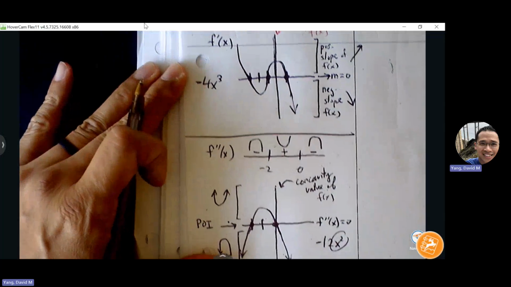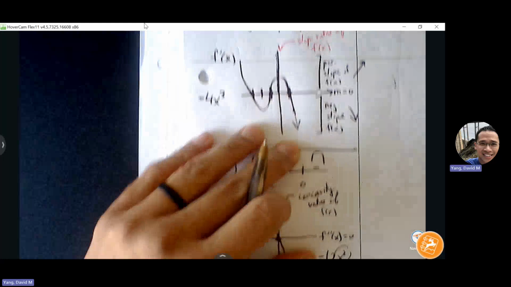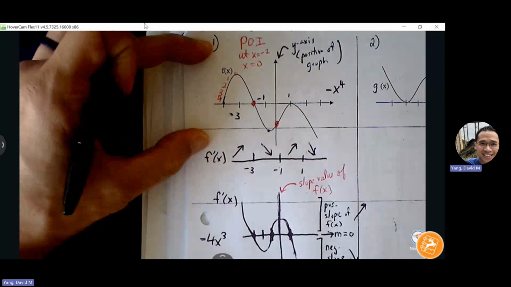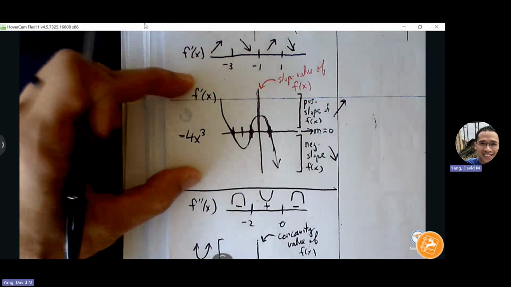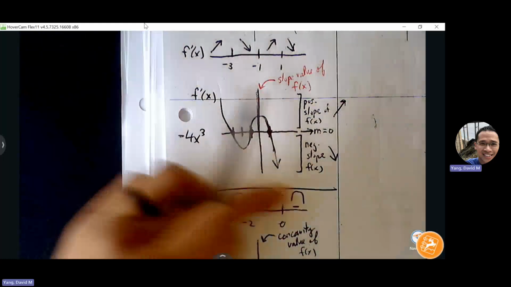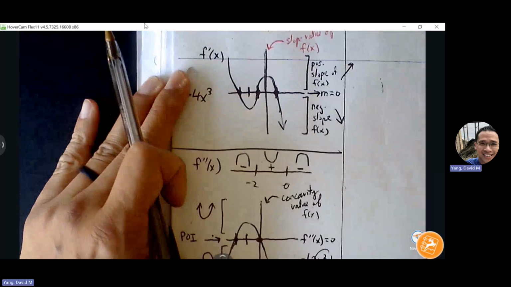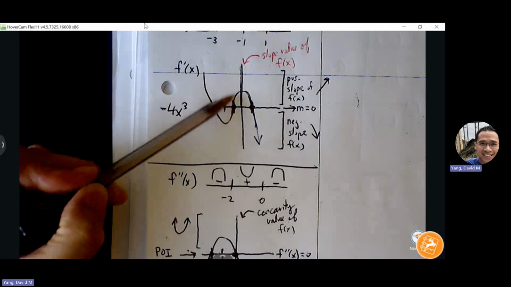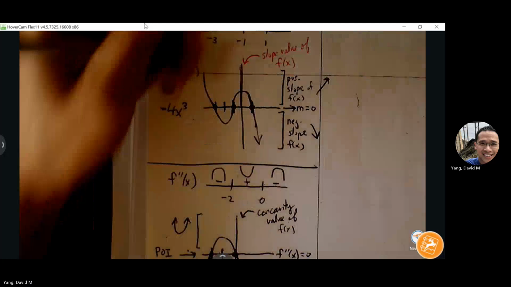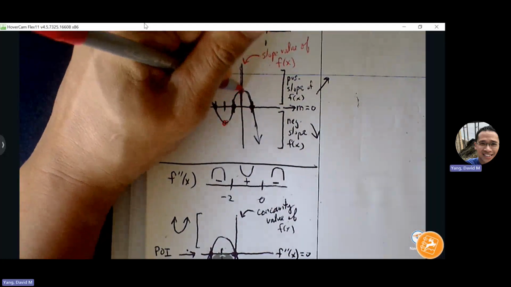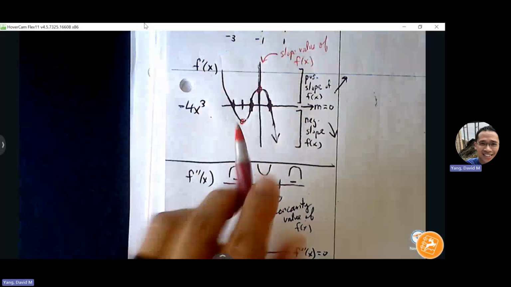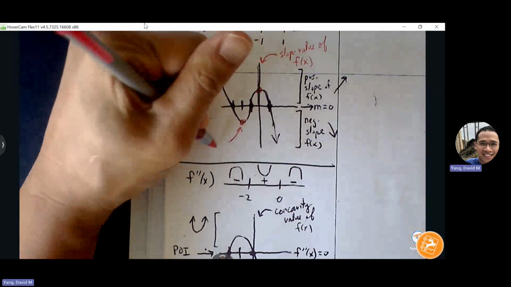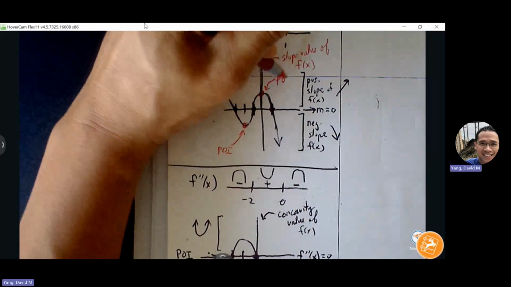I do want to make another connection here: the majority of the problems that you're going to do are from this perspective, where you're starting with the derivative graph and you have to create or answer questions about what the original graph looks like. Or you start with a derivative graph and they're asking information about the concavity or about the point of inflection. So I do want to make some connections here between the first derivative and the second derivative. If you look, where is -2 and 0 located on the derivative graph? Yeah, when slope is 0. So if you're looking at the derivative graph, your x-intercepts will be where the slope of the original graph is 0. Wherever the peaks and valleys are, these are going to be where your points of inflection are going to live for your original graph.